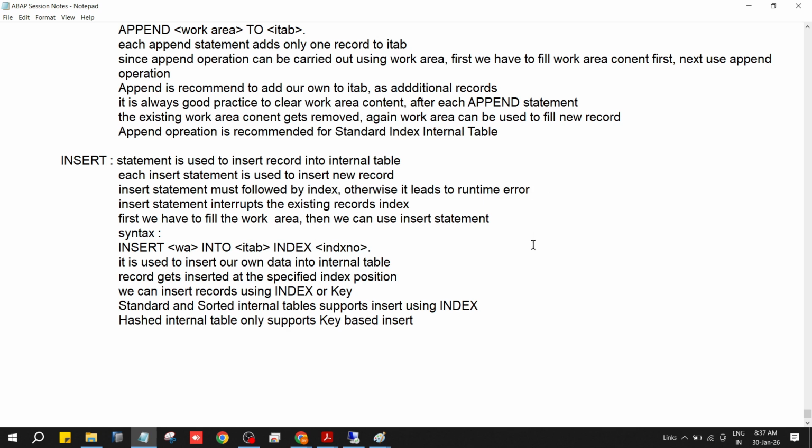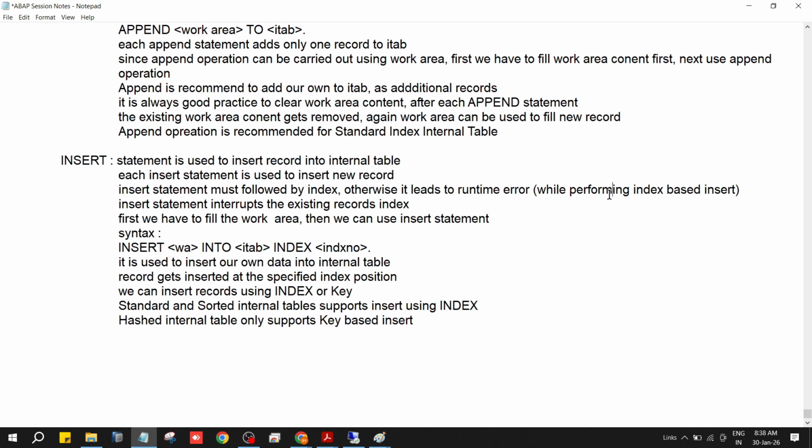Everything is applicable while performing index based operations. For an index based insert, the index in the insert statement is mandatory, otherwise it leads to a runtime error.